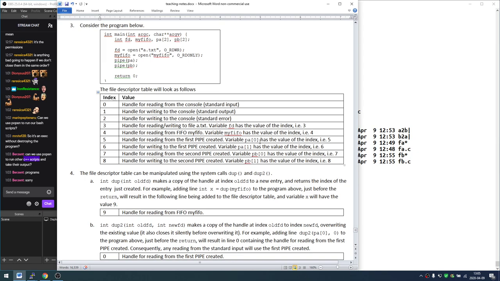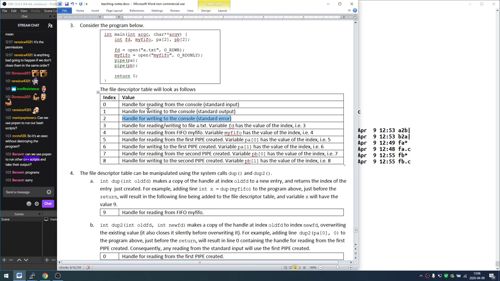So for instance, on position zero, there will be some kind of, you can think of it as a handle or a pointer to a function, something that knows how to read from the console, which is different than reading from a file, right? The console, there are key presses, you can delete from the console, right? You hit enter. Reading from the console is not the same thing as reading from a file. So there is on position zero some kind of handle that knows how to deal with reading the console. On position one, there is a handle that knows how to deal with writing to the console. Again, it's going to be different than writing to a file because it has to display these things on the screen. Then on position two, there will be a handle for handling writing to the console as a standard error.